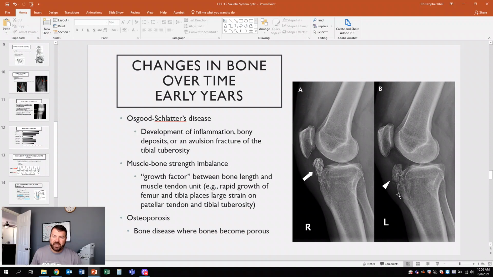It's usually right here on your tibia. In the pictures here, it's actually raised. This is like the worst-case scenario here, an avulsion fracture. An avulsion fracture is just a different classification of fracture, where it pulls the bony attachment off wherever the tendon attaches. It avulses off. The tibial tuberosity is really important because that's where all your quad muscles insert. Right here under the tibial tuberosity, and as a result of I don't know what the issue with this X-ray was, they avulsed off that tibial tuberosity. Very, very painful.